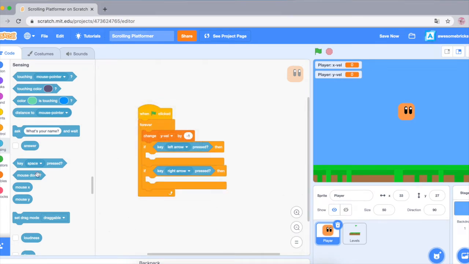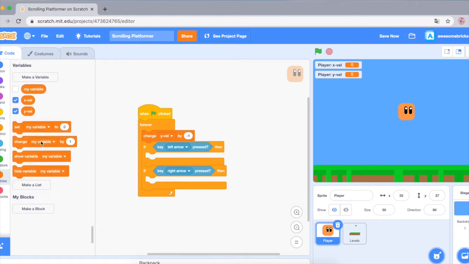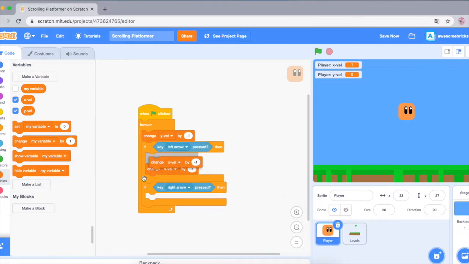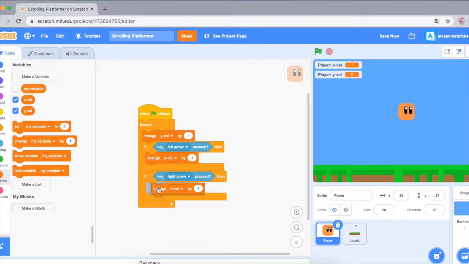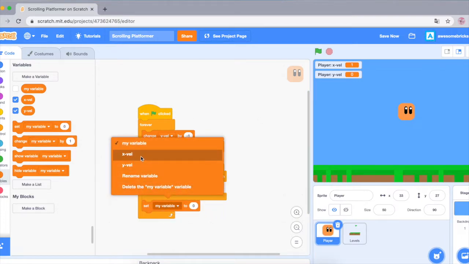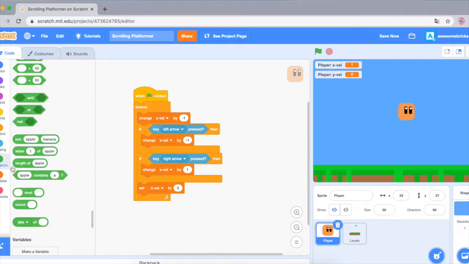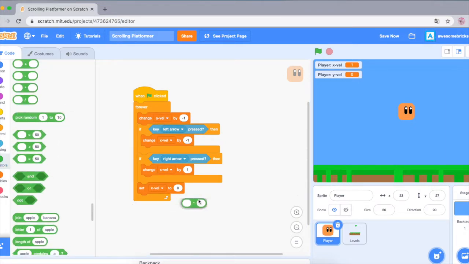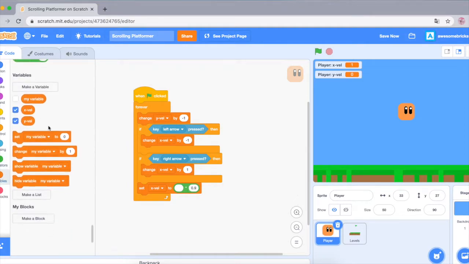And now you've done that, just say change xval by -1 when you're moving left, and when you're moving right, just the opposite, which is 1. And now let's make the movement gradual, so just say set xval to, and get a times block, and say xval times 0.9.